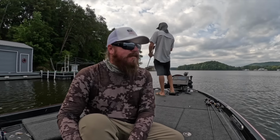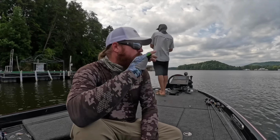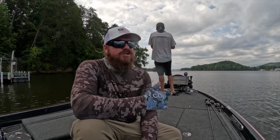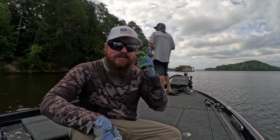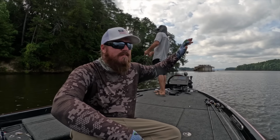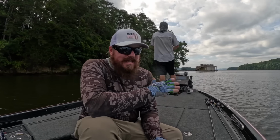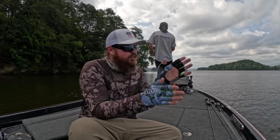Now, on a big fishery, the number one thing that I like to do, and today's a perfect example, we've dropped into this lake for one day. We're just down here having some fun. When you do that, the easiest thing to do is fish the outermost grass line. You can either fish the outermost or the innermost, but it's hard for you guys to see how much grass is here today because of the waves. There's miles and miles of grass. It's incredible how much grass there is. So the easiest thing is to go to that outermost edge and just parallel that and fish into the pockets.